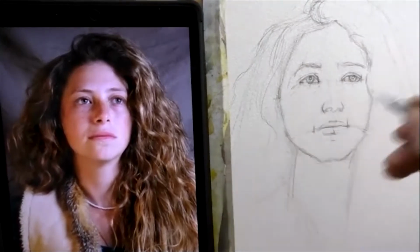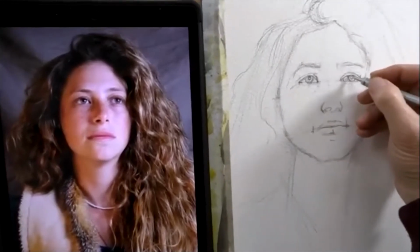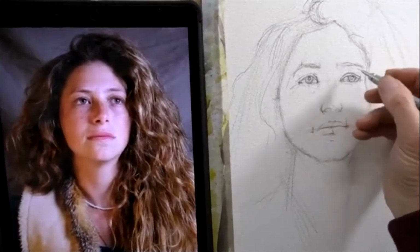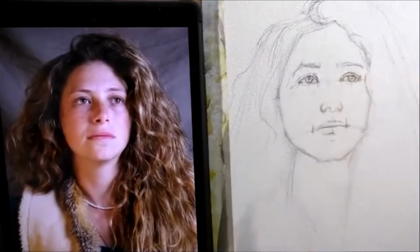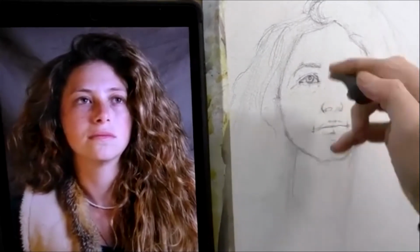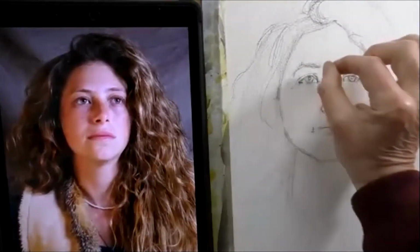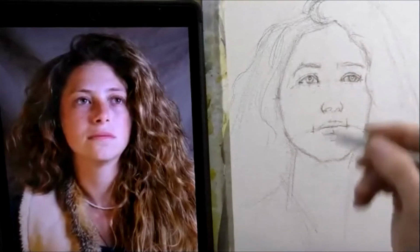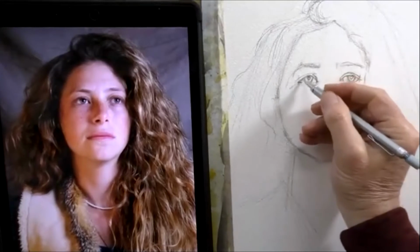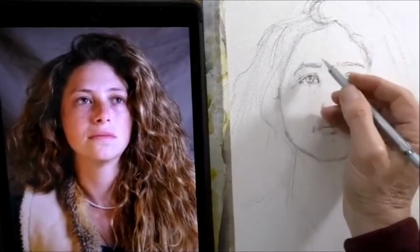The highlight in the eye. I don't want to struggle to keep it white. I prefer to do it with white gouache at the end. But if you want to insist on keeping it white and be intense, and don't go over it with the paint, so do it if you're brave. I'm not that brave in this case.